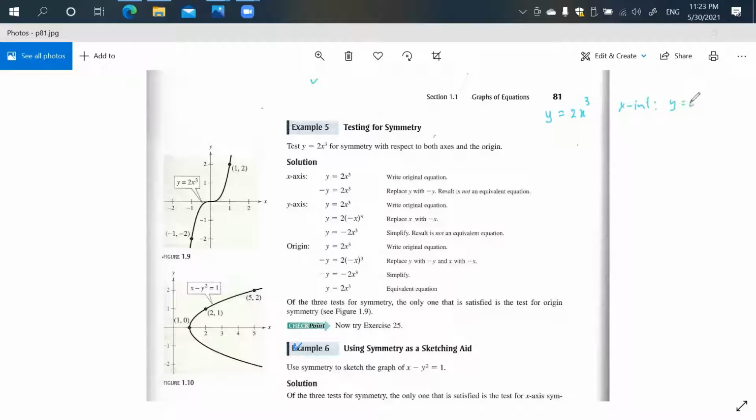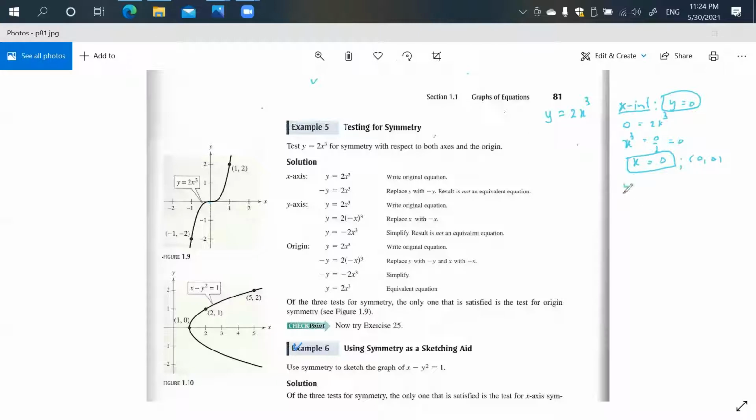Okay, so to get the x-intercept, y becomes 0, correct? So you repeat this: y becomes 0, equal to 2x cubed. Then to find x, x cubed equals 0 over 2, so it equals 0. No matter what power, x is still 0, correct? So we have x equal to 0 when y equals 0. So this coordinate point is going to be (0, 0). That's why they have (0, 0) here. Okay, this is the starting point.